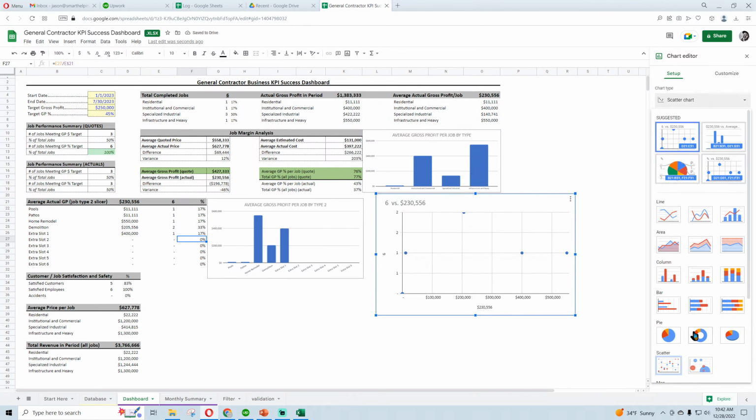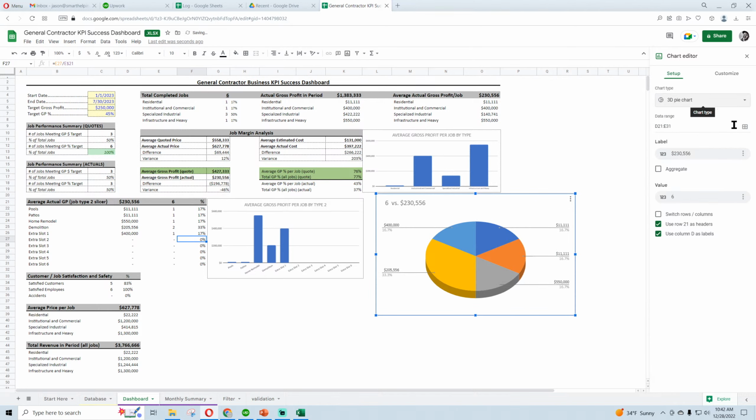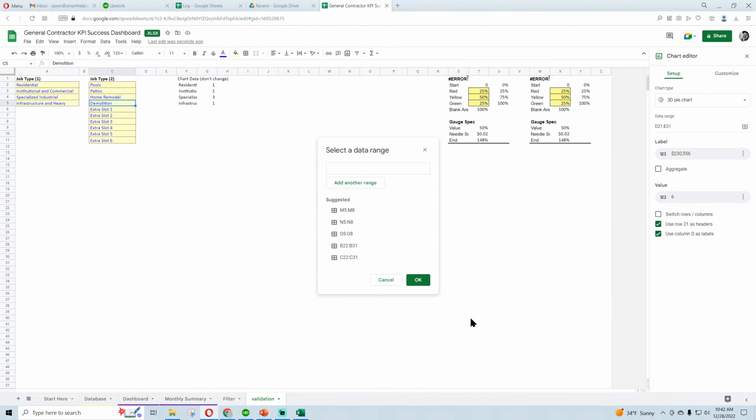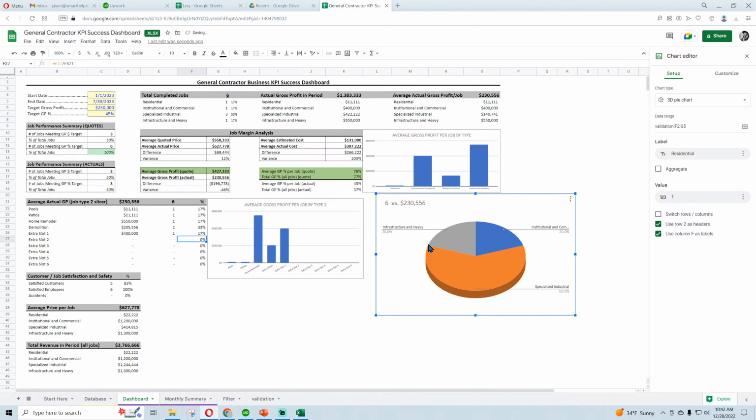Pie chart. We do a 3D, and we need to select our data, which is here, just showing the job counts. Okay, 1, 2, 3. Oh, do we only have... No, there should be 4.